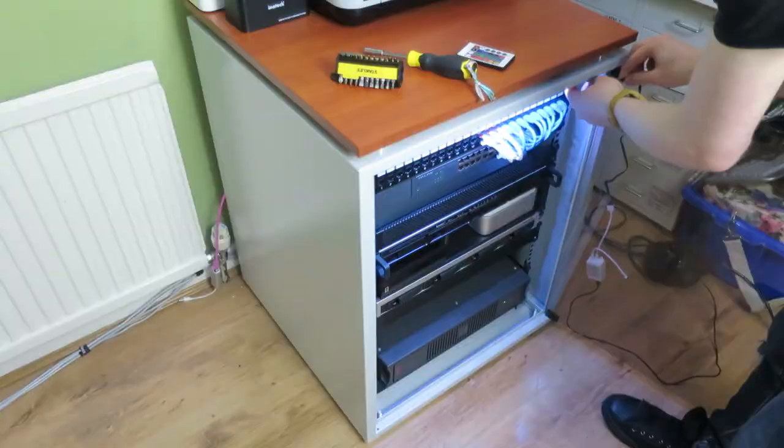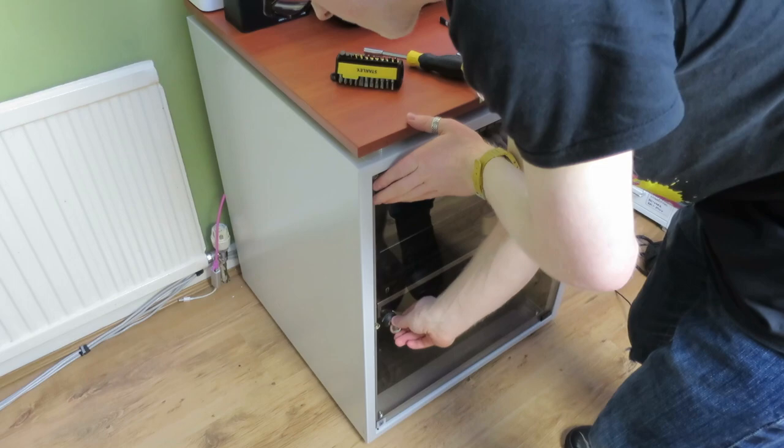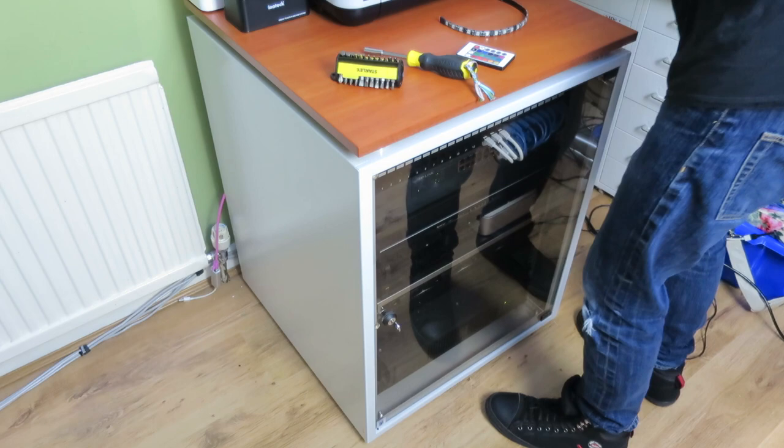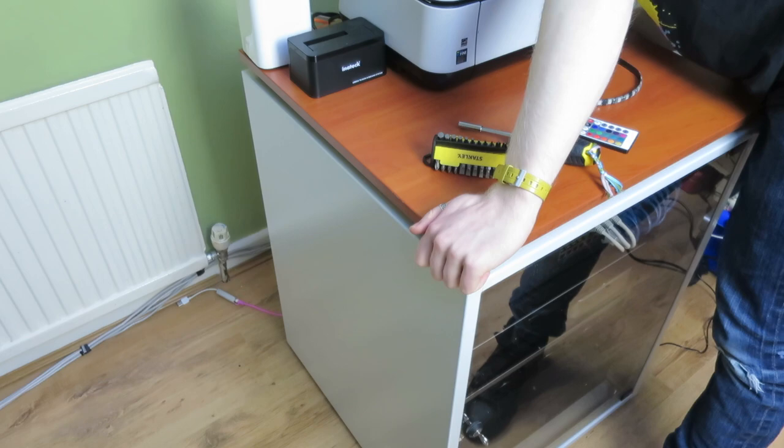So I'm excited to see how easy it's going to be to move the rack, because this will be my theory tested. Half of this work is to try and make things easier, what with the cables coming out the bottom and coming out the top. So as long as everything is clear, I'm kind of hoping that the entire thing will just be able to slide out super easily for us to crack it open at the back. And that appears to be the case.